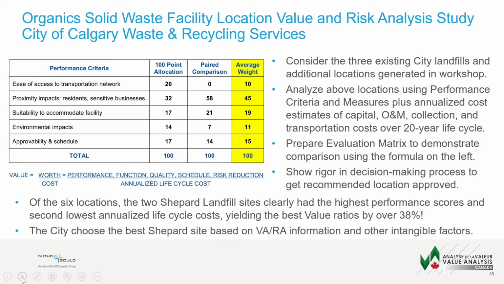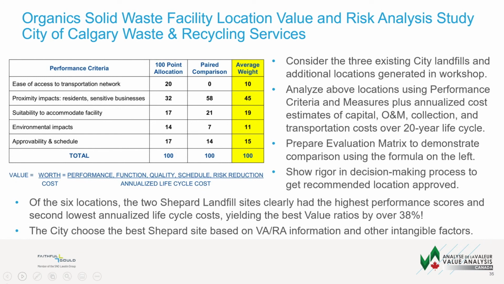Organic solid waste facility location value study for the City of Calgary Waste and Recycling Services. We considered the 3 existing city landfills and additional locations generated in the workshop. We analyzed the above locations using performance criteria and measures, plus annualized cost estimates of capital, O&M, collection and transportation costs over 20 years. We prepared an evaluation matrix to demonstrate the comparison using the formula on the left. That small formula, you recognize that formula, I think. We showed rigor in the decision-making process to get recommended location approved.